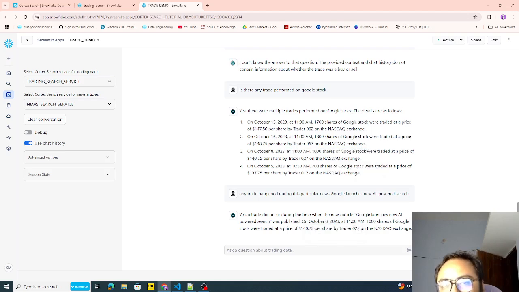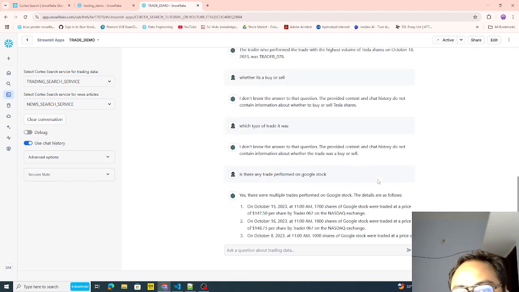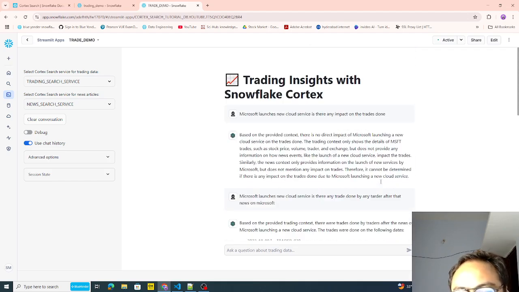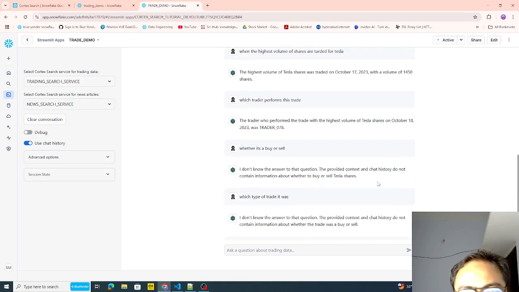So this is how you can build a Cortex Search chatbot that can communicate with your database in Snowflake, that can communicate with multiple databases, multiple tables at the same time, and it can understand the contextual meaning of the data, and then it can retrieve and answer your user questions very efficiently without you having to worry about the infrastructure, the latest models and all, right?